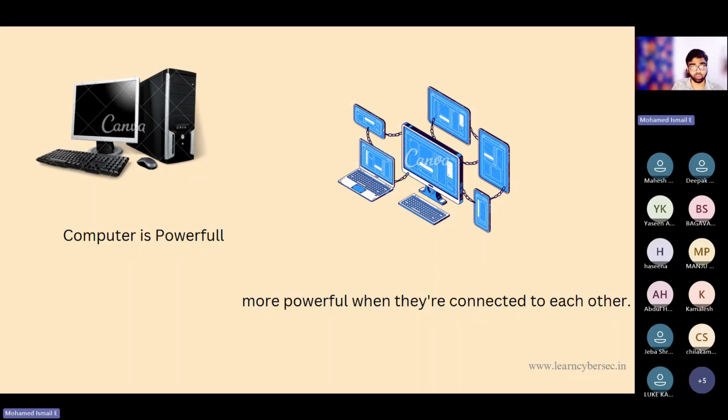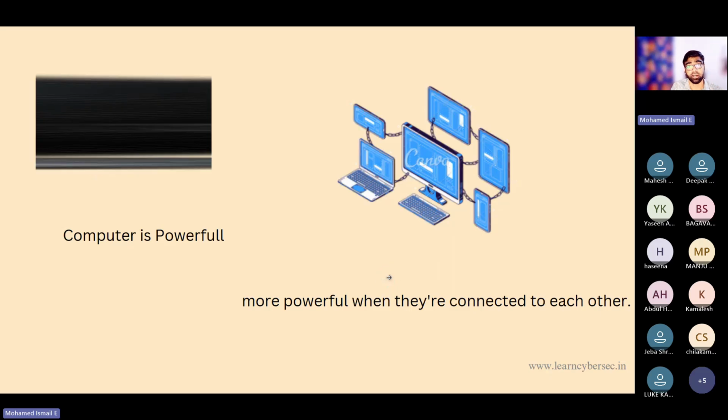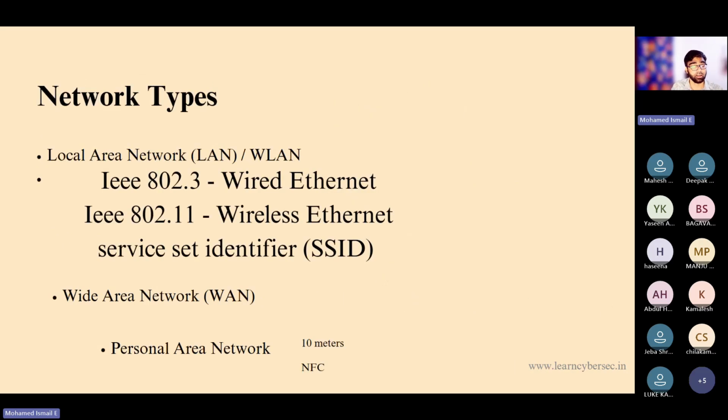But if you take an individual computer with no printer, and you want to take a printout, you need to put the file on a USB stick or send it to a printer-connected device, and only then can you print. So when it comes to a computer network, it simplifies some of the tasks. That's the reason when computers get connected, that forms a computer network that is more powerful. That's the primary goal of this slide. We just want you to understand that a computer network is more powerful.